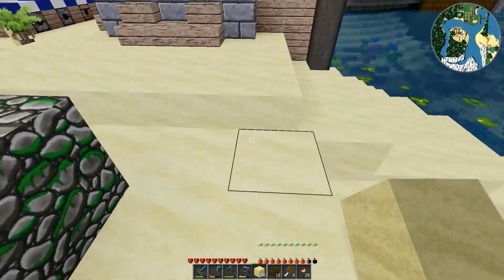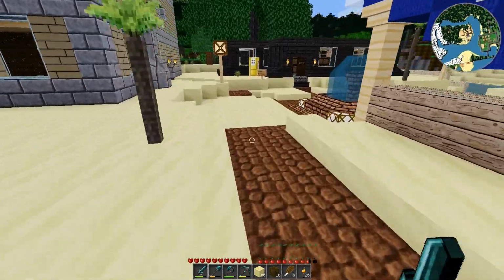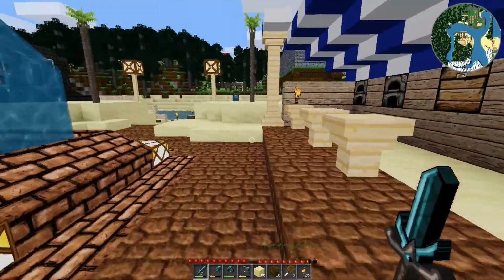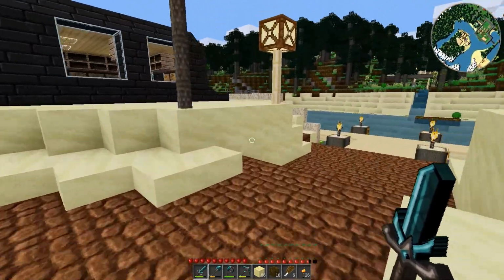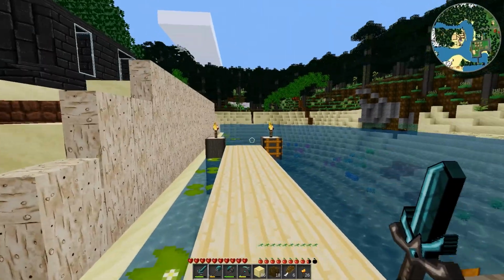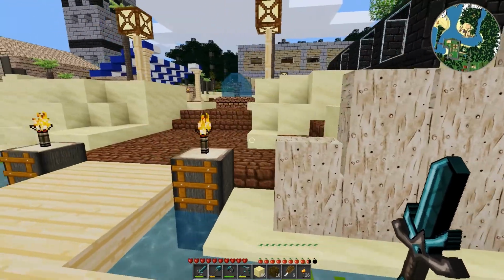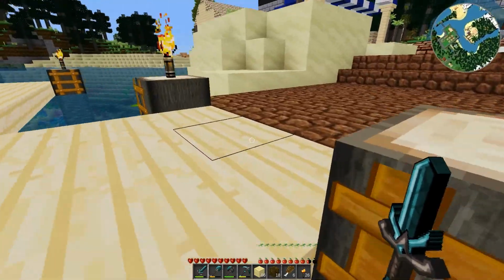I did a little bit of work off camera. Oh, first, actually, let's take a look at that retaining wall type thing that I built. It actually turned out pretty well. I'm fairly pleased with it. So this is sandstone slabs. And then these are, I think they're called panels.